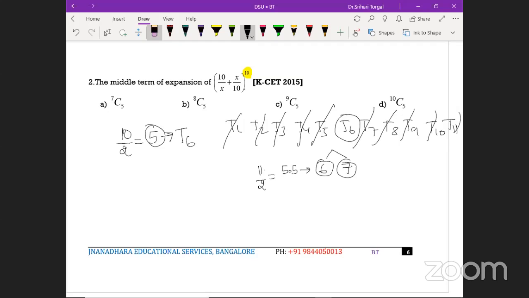The first thing is that you have to identify which term is the middle term. Here, T6 is the middle term. Now you have to calculate T6. It is very easy, that we know already. 10C5, 1 less than 6 I have to write. And 10 by x whole power, the subtraction of these two, that is 5. And x divided by 10 whole power 5 is the answer, right? Since both of them have the same power, I can cancel these. What is that? Answer is 10C5. 10C5 is the answer, option D.